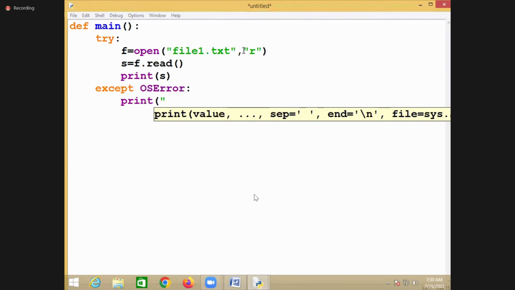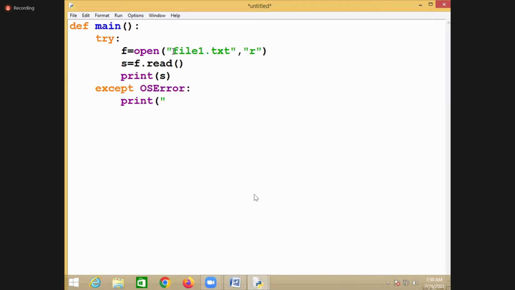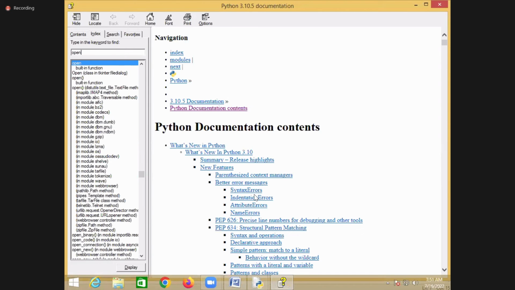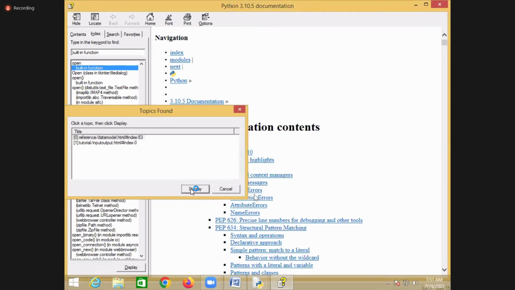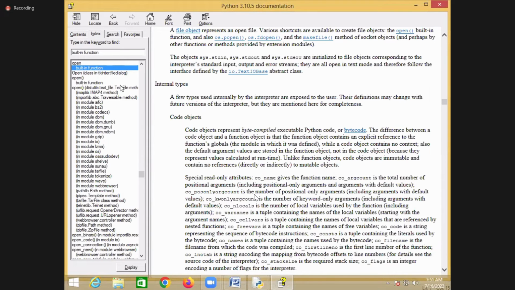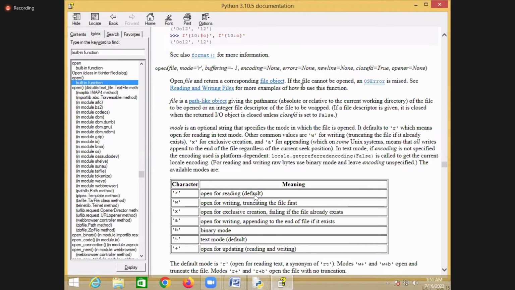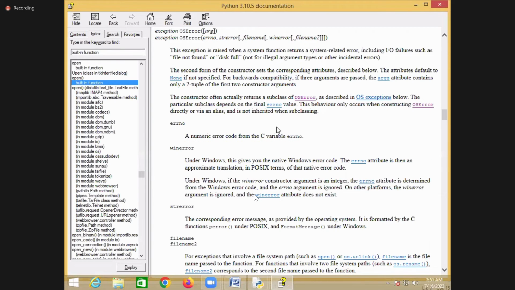Suppose you try to open the file named file 1.txt, and assume that this file does not exist. Then it will raise which error? OS error. The open function is trying to open the file, and if the file cannot be opened, an OS error is raised.